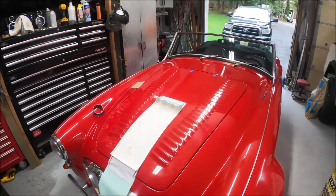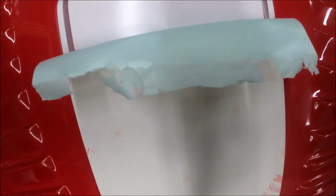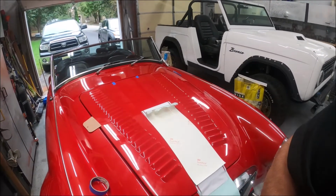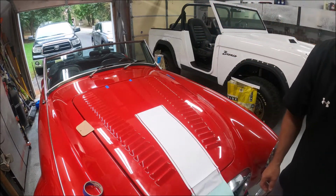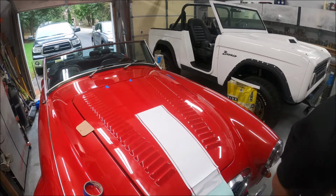Alright, so we went through. This is why you don't want to get it wet. It turns into this goo and you gotta really take your time and get all the crap off the decal. So we did all that and we're at this point now. No more residue. I'm going to pull the rest of this off, wet it up, and stick it in place.